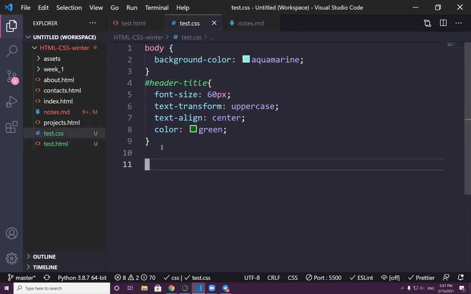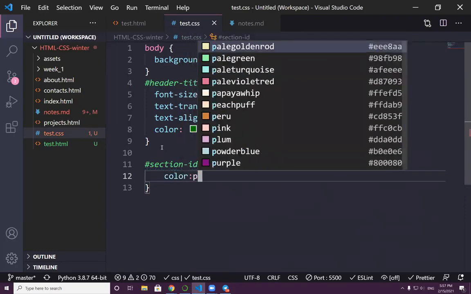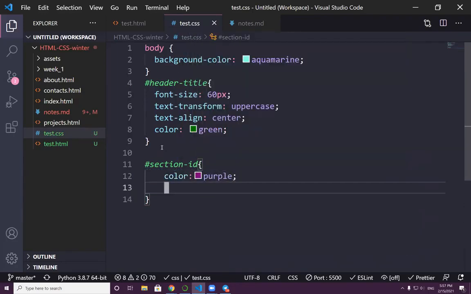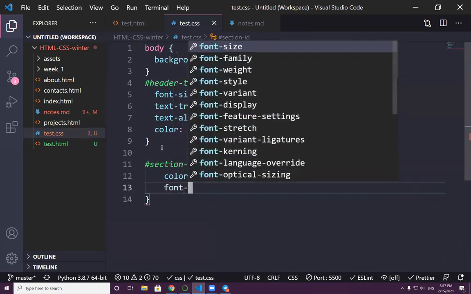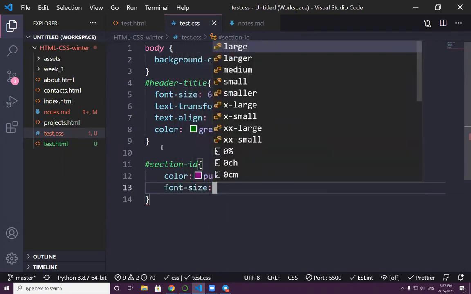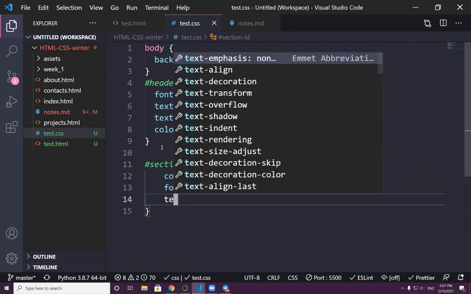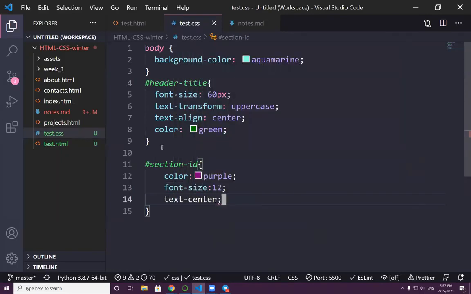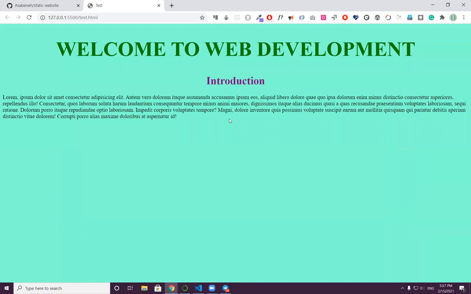Then I can give ID section ID, and color purple, and font size 12, text align center. Yeah, this should be. As you can see, now we changed it.